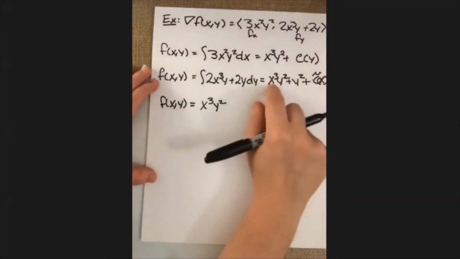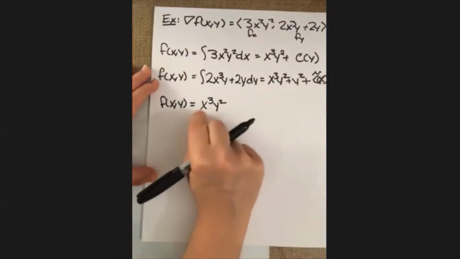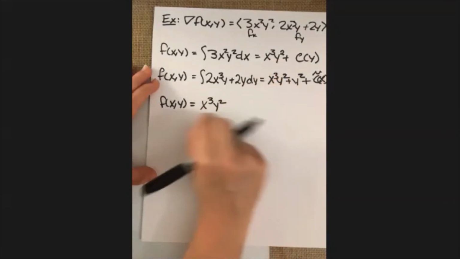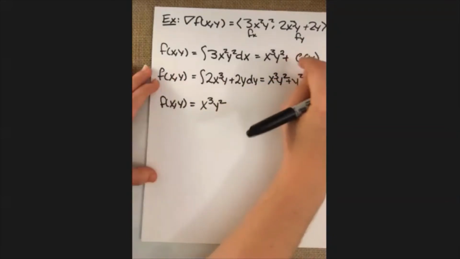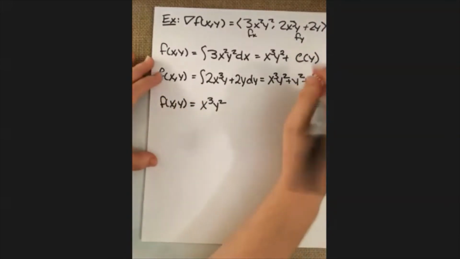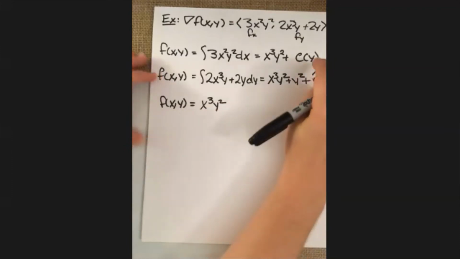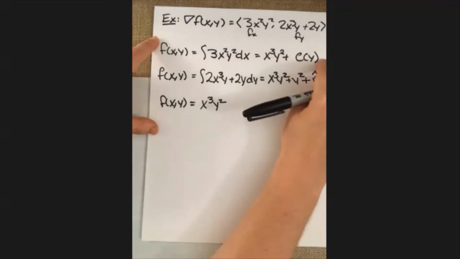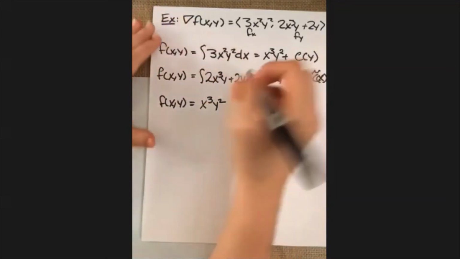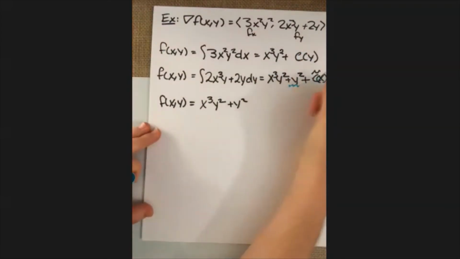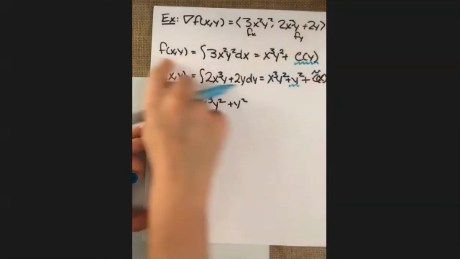Well, this x cubed y squared has already made an appearance. We actually don't need to account for it twice. It just needs to show up once. It's already been accounted for, so there's only one x cubed y squared here. But the y squared has not shown up yet, and our equation up here says we could still have some unknown function in terms of y, and y only, okay? So that's going to be the y squared. It's going to come from that right there. So the y squared here takes care of the unknown function in terms of y that we got there.